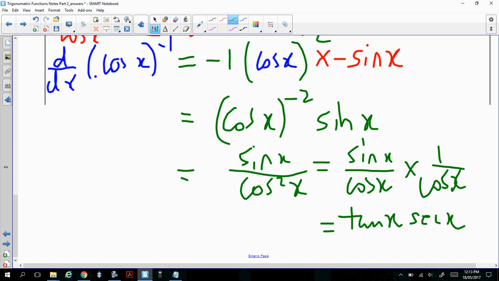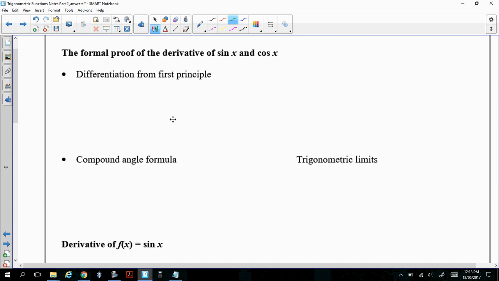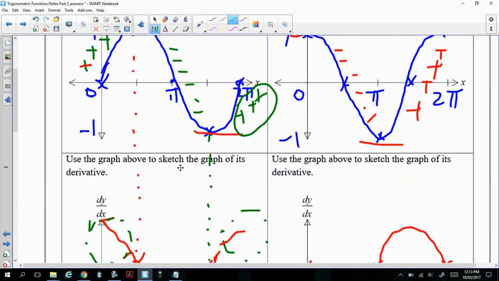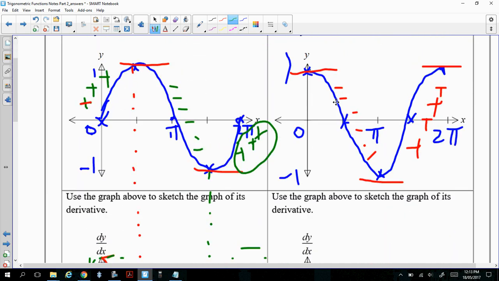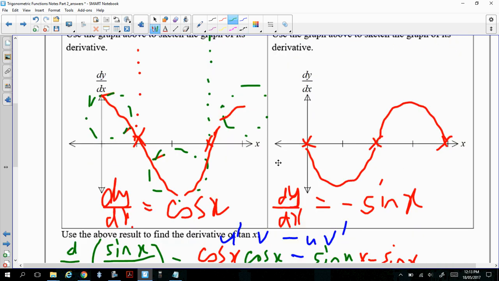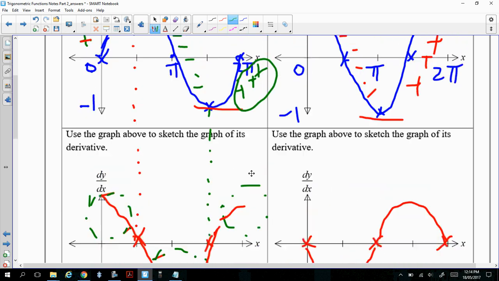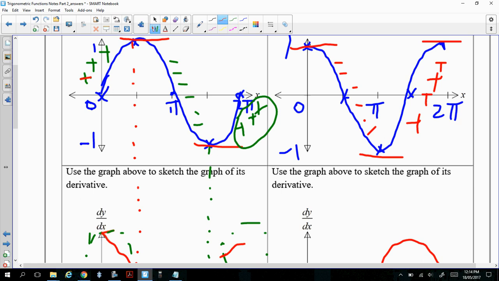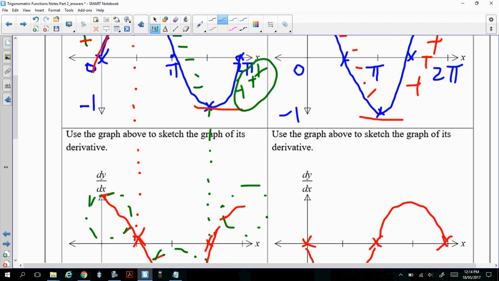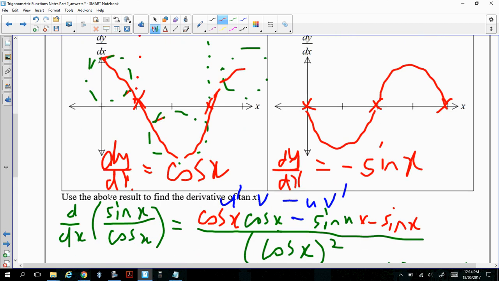Okay, so we've got the derivative of all the 4 trigonometric functions. If we go to the next page, we're going to do a formal proof. As you can see, this is not really a proof because it just gives you a rough idea why the derivative of sine is cos, and the derivative of cos is negative sine. But it's not certain that the gradient is exactly 1, is it? We just assume that the graph somehow starts at 1. So we should look at the formal proof, and the proof is not examinable.